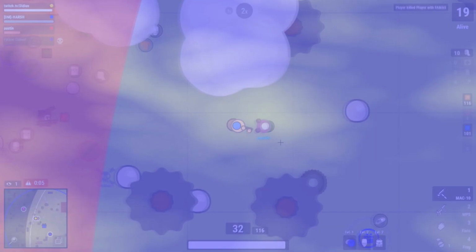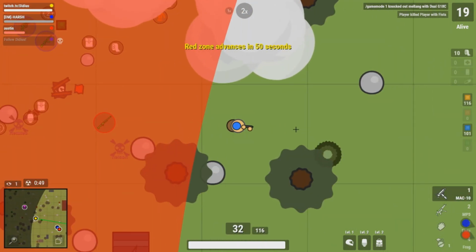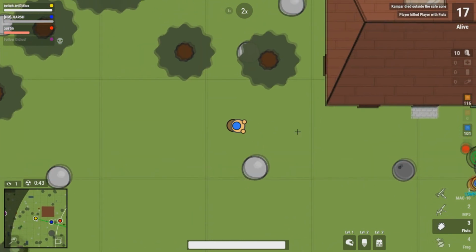Tip 1, run with your melee out. If you're going from point A to point B, you run faster with your melee. It's very important to pull it out a lot, especially if you're trying to get to cover while getting shot. You know, you need to go reload, you need to run away, heal. Always run away, heal, remember that. You want to pull your fists out.